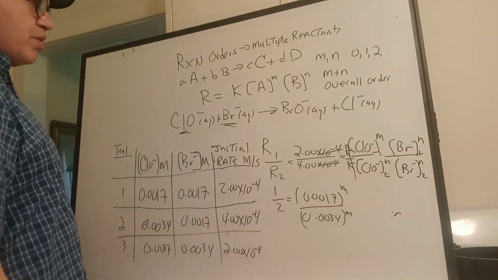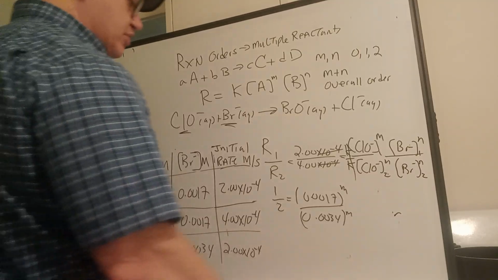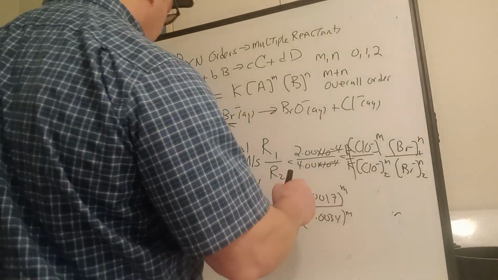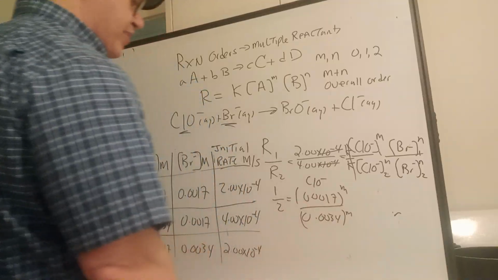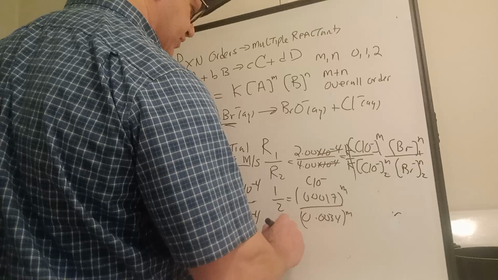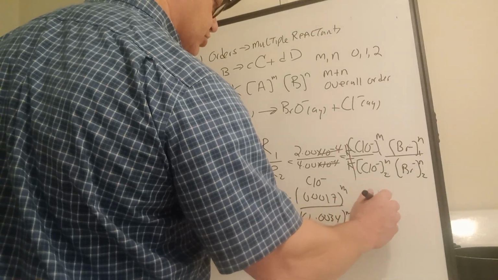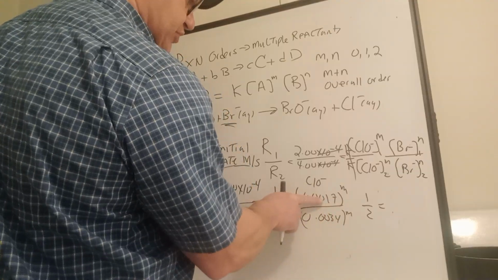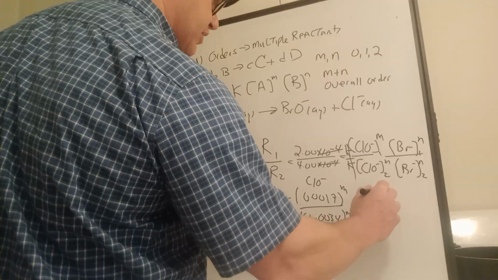So I'm not going to worry about 1 raised to the n. It's just going to be a 1, right? So you can think of this as multiplied by 1. So right here what we have is the chloride ion concentration ratio. If you look at this, you can convince yourself this is the same thing as saying 1/2 is equal to 0.0017. That's basically 17 divided by 34. That's 1/2 to the m.